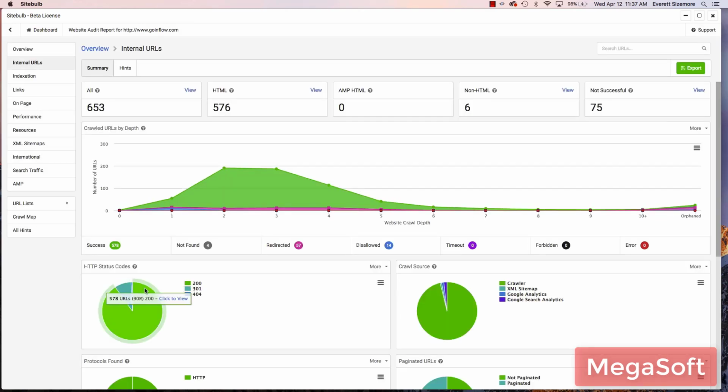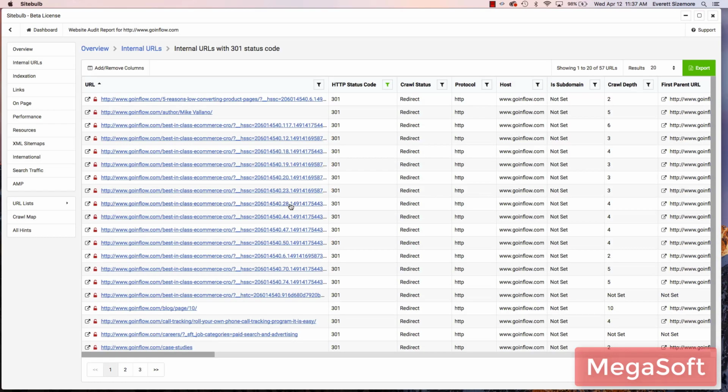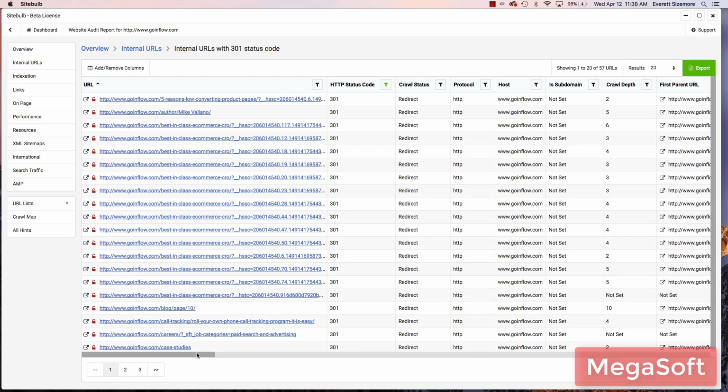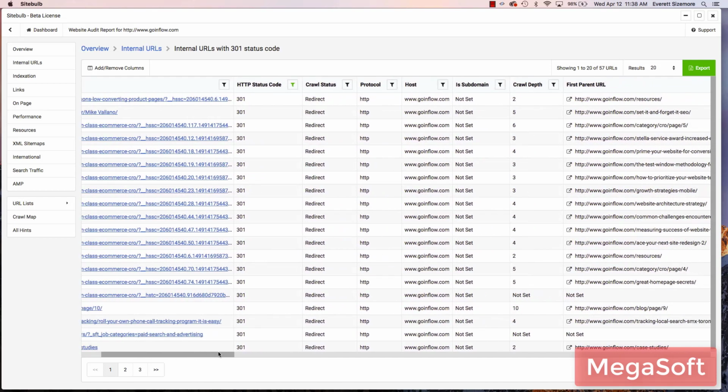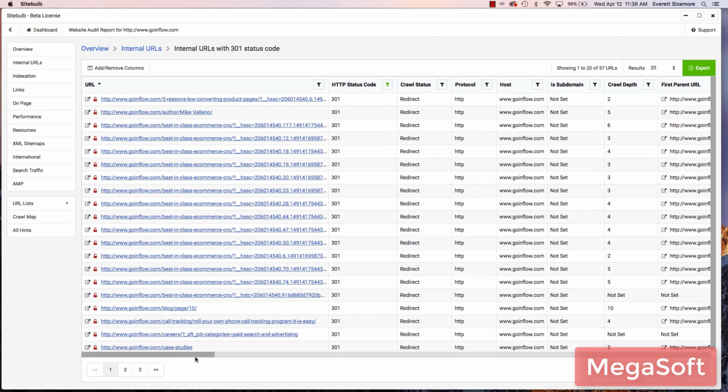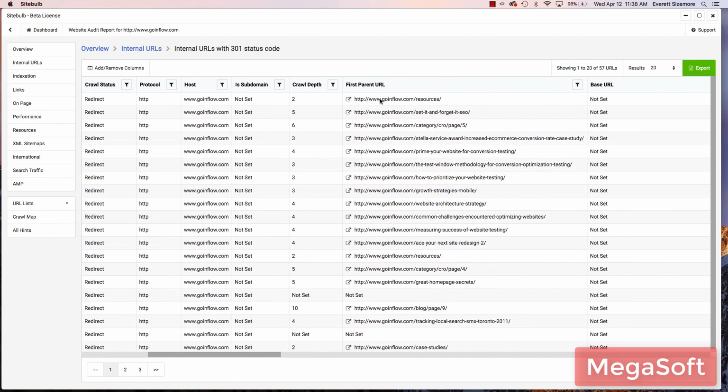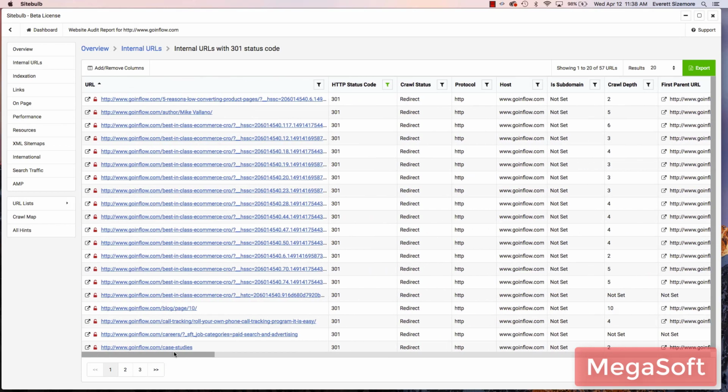Likewise, for those that have a 301 status code, these are all of the URLs that are redirecting on the site. These were found via a crawl, so in many instances these are going to have to be updated. So if I have internal links pointing to these URLs that are then redirecting, I probably want to update those internal URLs. The cool thing is you can also see the parent URL, so you can easily find where these links are, and you can open those up in a new window as well.